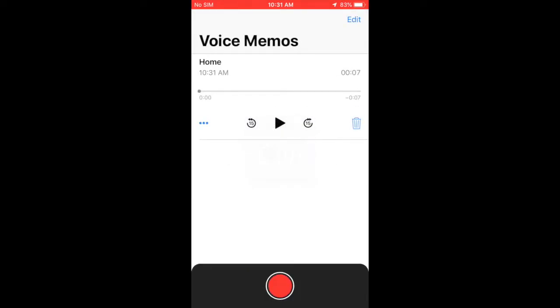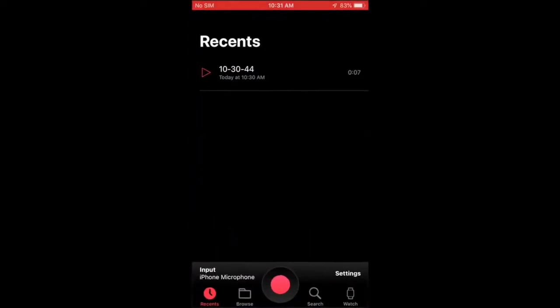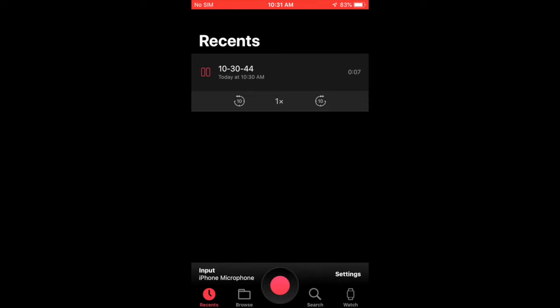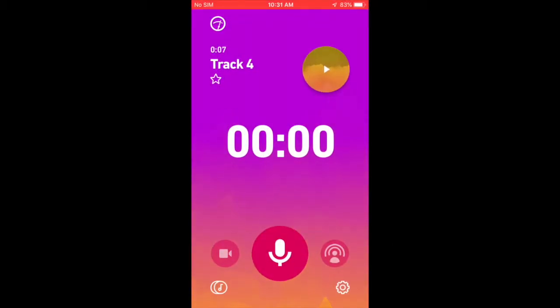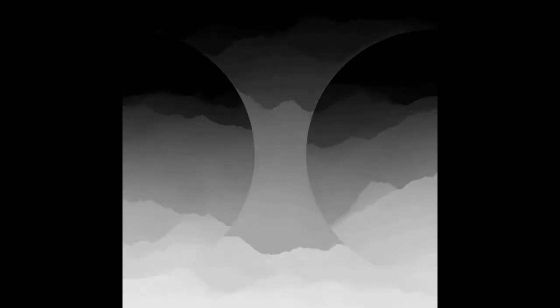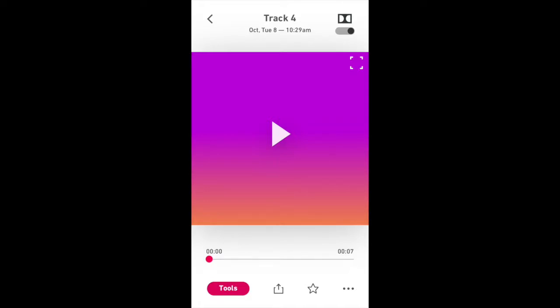Now let's play them all back and see what they sound like, starting with voice memos. Okay, now let's try Just Press Record. Now Dolby On. Now, the quality of the sound might vary, but you can hear what the difference is for all three and decide what you like best.